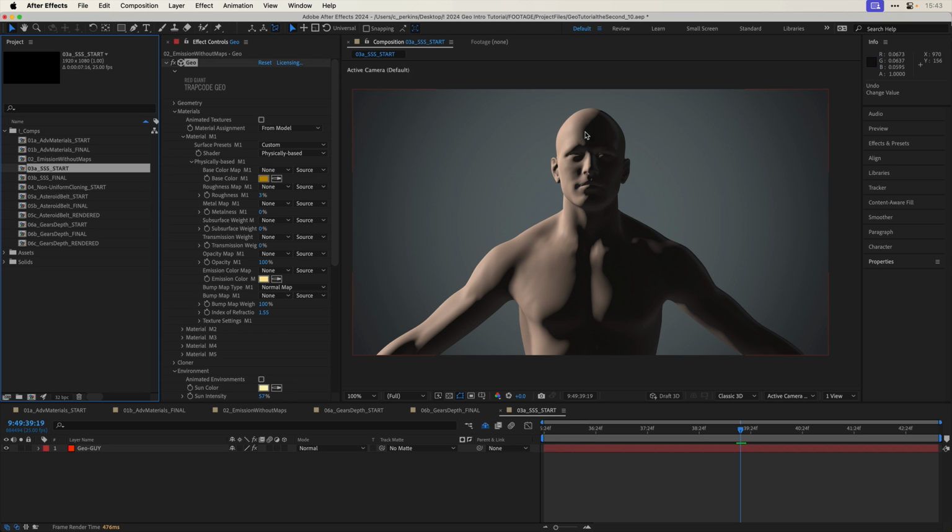And a lot of times when we've been working with human characters in 3D, in After Effects, we're very limited because most tools don't have this subsurface scattering. So no matter how we light it, it's always going to feel fake because we have too much reflection. The shadows are too deep. It just doesn't feel like it's lit like real human skin.